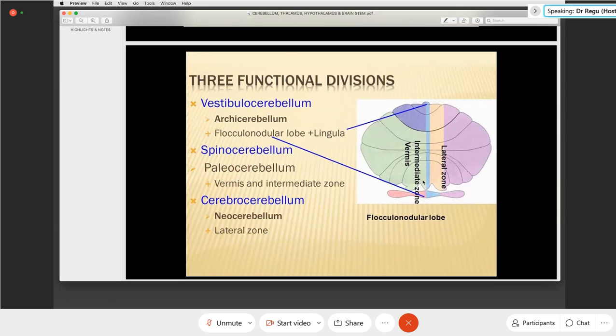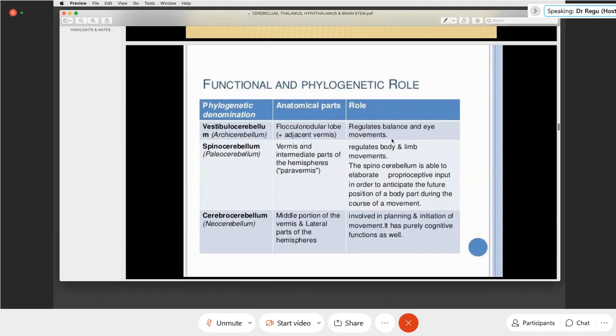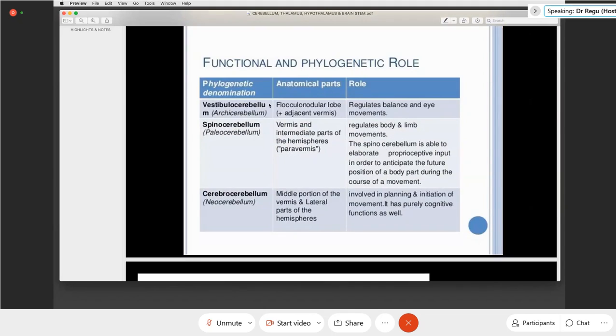All right. The cerebrocerebellum, on the other hand, is more of the lateral zone, and it is related to the input that comes from our higher cortical centers to our cerebellum, involving multi-step complex activities and how we are going to coordinate and function together smoothly. So you see, this is just another way that the cerebellum is divided. When you look at it like that, the vestibulocerebellum is involved in balance and, of course, eye movements also. Because when you move your head, your eyes also have to move in a coordinated manner.